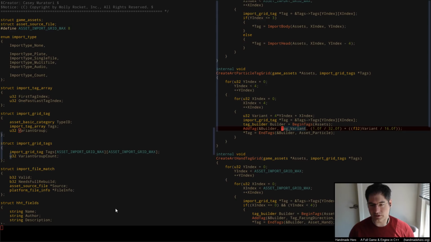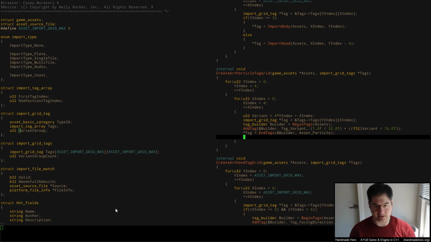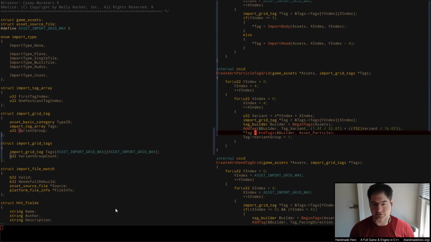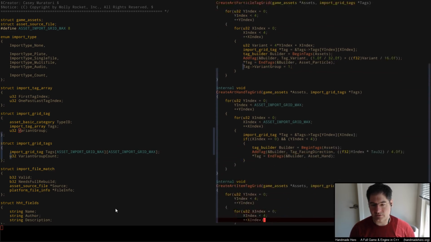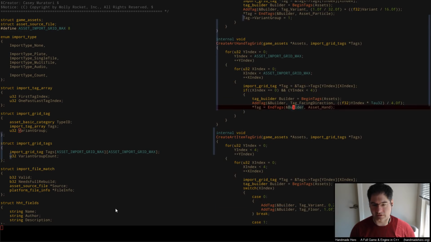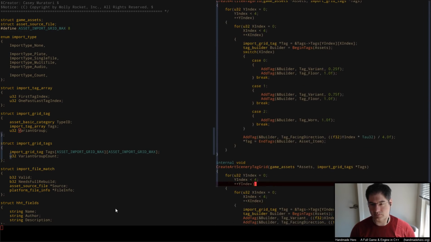And I don't really know whether we want to do this or not, to be completely honest. But point being, once we actually get the tag at the end, we can specify the variant group for that thing. So I'll leave the specification of the variant tag in there, just because. And then for the variant group, I'll say, look, this guy has a variant group of 1 for everybody, because it's the particle tag group, right? There's probably no other variants except for, what, items? Yeah.